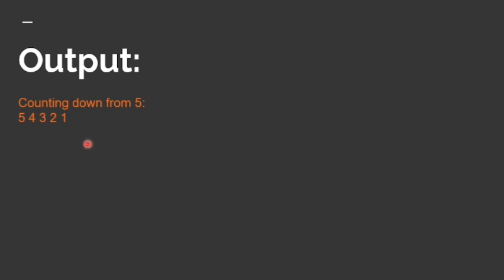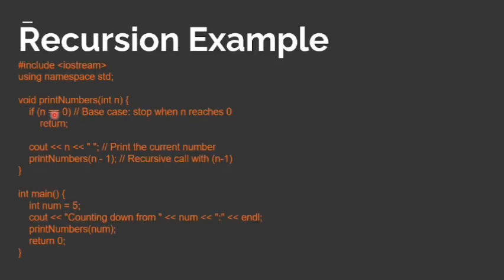If I show the output, the output is this: 1 2 3 4 5. When it reaches 0, it will stop. I already told you, if it reaches 0, it will stop and return from the function. But if the value is greater than 0, it reaches this same function that is calling itself, decrementing the value by one, and it moves on again, printing out n here.